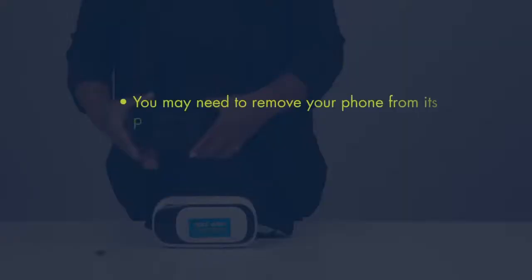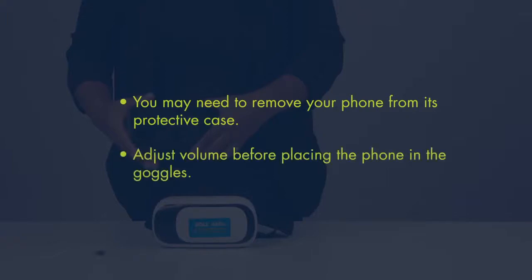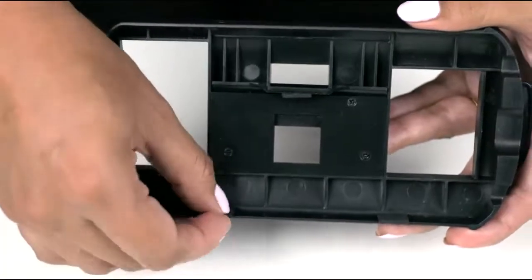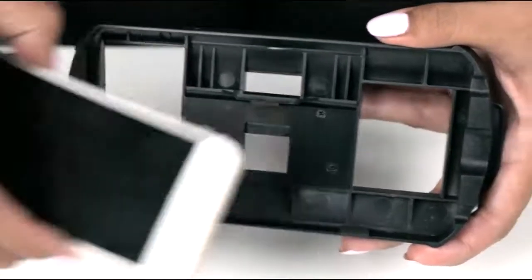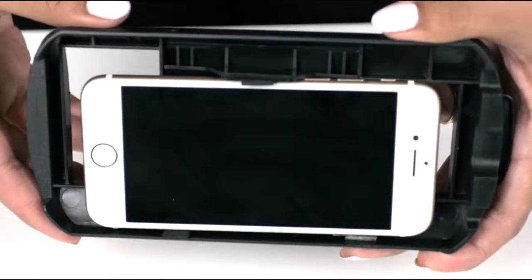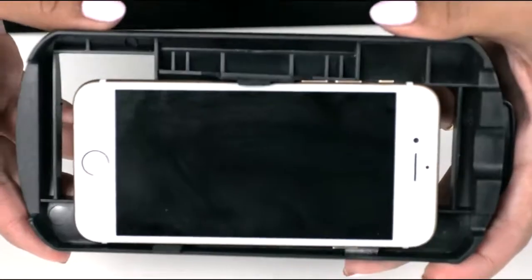Note that before placing the phone in the goggles, you may need to remove it from your protective case if it's too large. It is also recommended that you turn your volume up to the preferred level before inserting it into the goggles. Lay the phone cradle face up on the table. Line up your phone in the center of the cradle. Taking the small black spacers, align and place them in the phone holder so that they prevent the buttons on the side of your phone from making contact with the holder.